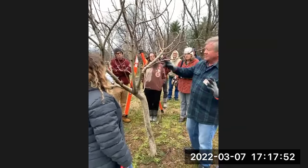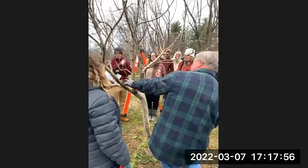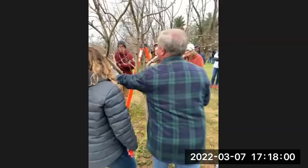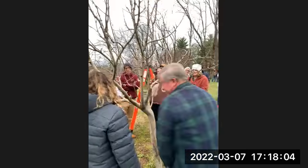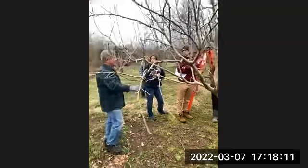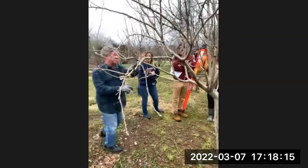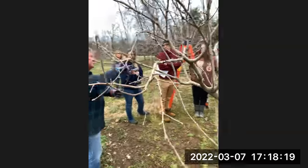Because if you get, and I've got some down there, if you get too much on this side, like this is growing too much, I'm going to take more out on this side because this one doesn't have so much. So I'm going to probably go over here and probably take this one out, and this one, and like these over here. If you can imagine fruit going on this limb here, what's going to happen when you get about 5 apples on it? Go like that. And it'll probably tear the grass. So this is why I call a downer. Get all the downers. Get the easy ones first. Get all the water sprouts out.